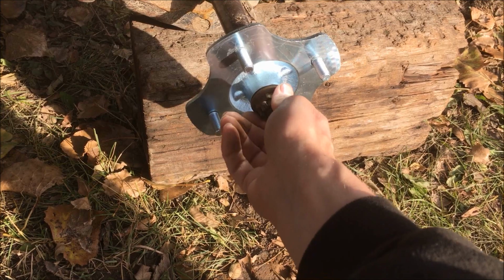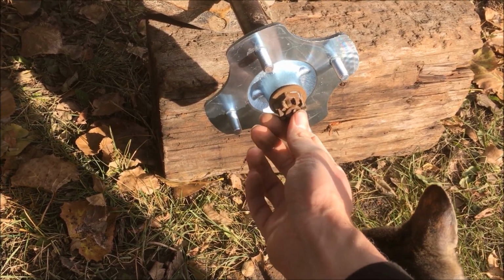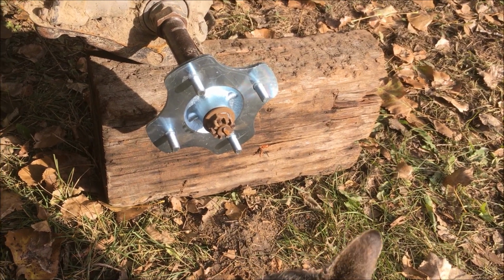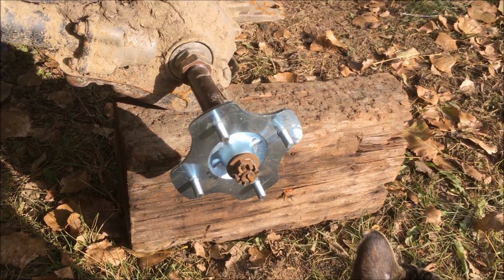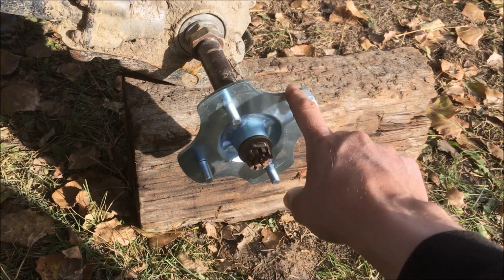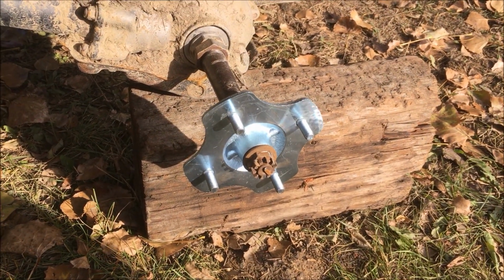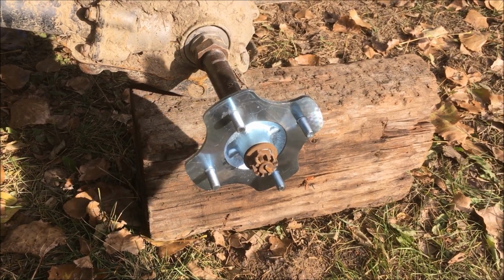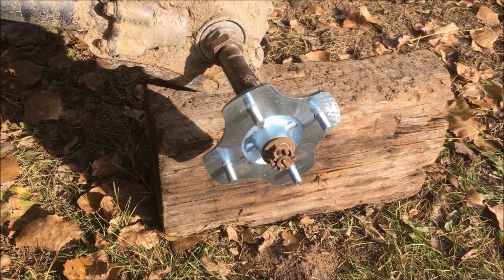It just slides on there, and you put the nut and washer on, and put your cotter pin on, and you're done. Pretty simple, pretty easy. You don't have to pay an arm and a leg for these. Like I said, I got it off of eBay. You just gotta find your part number, the one you need, and you can order it, and it's pretty simple to put on there.